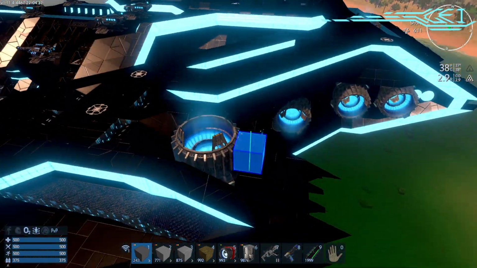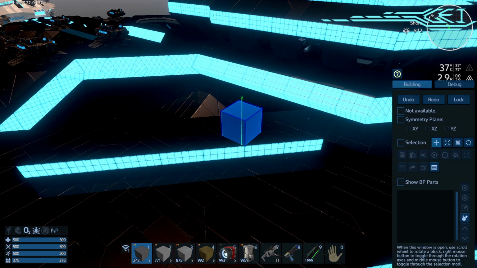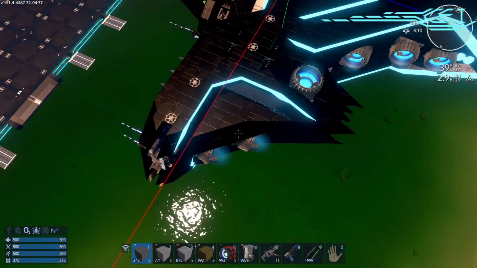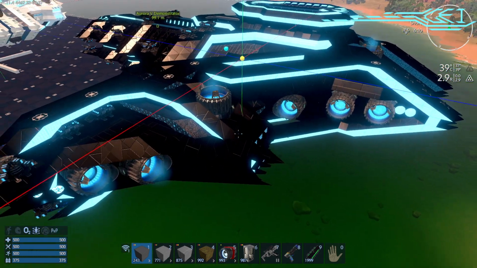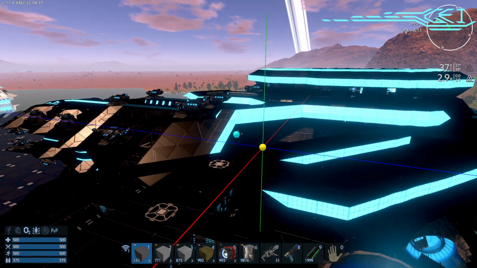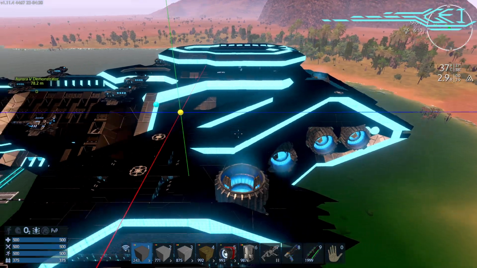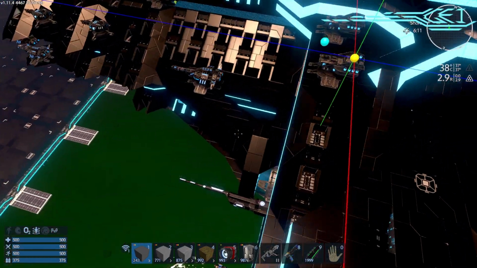As you can see here, you can actually check what the center of mass is by going to the debug menu, showing center of mass. As you can see, all these thrusters are behind the center of mass, thus giving me a little bit extra torque. That is the center of mass right there, that blue dot. This is the center of the ship, that is the center of the mass. And almost all of my thrusters are completely behind that, minus some decoy thrusters up front and the forward-facing thrusters.